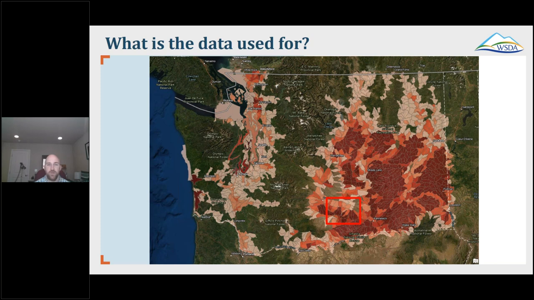Obviously, in the Palouse and Eastern Washington, we have a very high percent of agriculture in each watershed. And we can use maps like this to help prioritize some of our surface water monitoring areas. So certainly, I created this box around the lower Yakima Valley, where it has quite a few watersheds with a high percent of irrigated agriculture. And we can zoom in. But I also want to say that the dark red is, again, the highest percent of agriculture in each watershed, and the tan is the lowest percent.